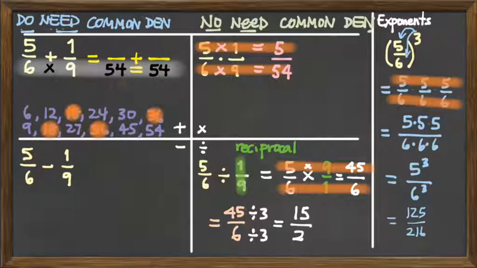We just had to do a little bit less thinking at this stage, right? We didn't have to think, well, what are the multiples of 6? What are the multiples of 9? Let's just multiply the two of them together. We're always guaranteed to get a common multiple. It's not necessarily the least common multiple, but it gets us a step closer to our goal. So if you're stuck and you don't like thinking about least common multiples, just multiply the two darn denominators and get on with it. Right?